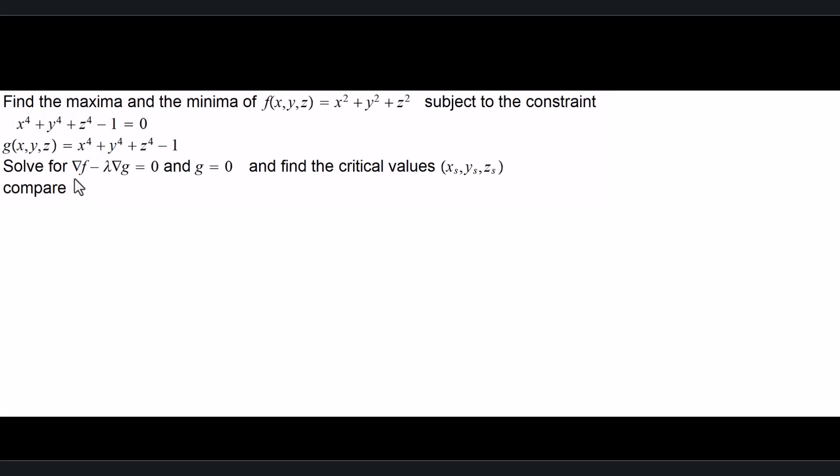And then since these two are going to be parallel, we are just going to solve it for this Lagrangian parameter lambda. And we are going to solve the equation between the system given by these equations and g equals 0, and then compare the values of f at the solution points and declare the highest one as max, lowest one as min if they exist.